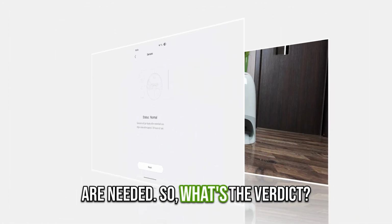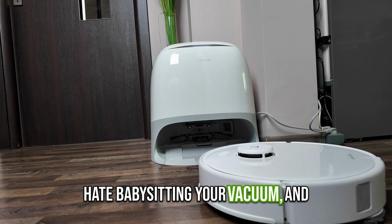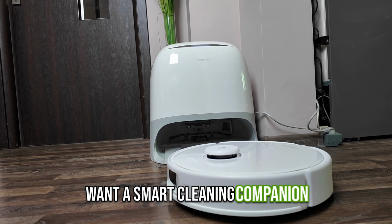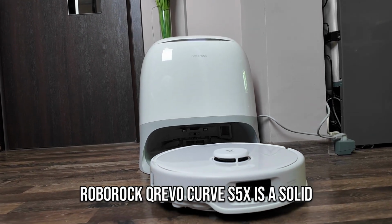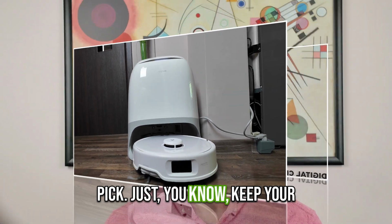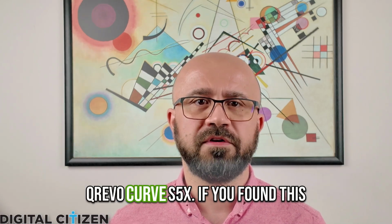So, what's the verdict? If you've got mostly hard floors, hate babysitting your vacuum, and want a smart cleaning companion that doesn't cost a fortune, Roborock Qrevo Curv S5X is a solid pick. Just keep your cables out of sight. That's it for my hands-on review of the Roborock Qrevo Curv S5X.